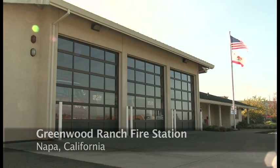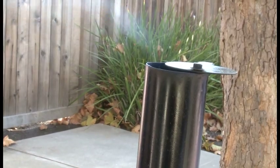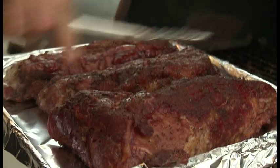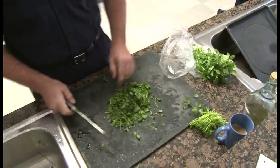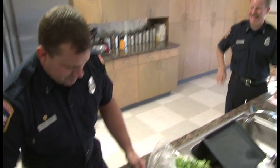Today we're cooking some smoked tri-tip. We have seasoned the tri-tip and we'll cook it all day long. The idea is to cook it at around 250 degrees for 8 to 12 hours, whatever it takes to make it around medium. Other dishes we're making are the cilantro and jalapeno hummus and a chipotle garlic hummus. Just kidding, but seriously, for safety, always keep your fingers away from the blade as you cut.